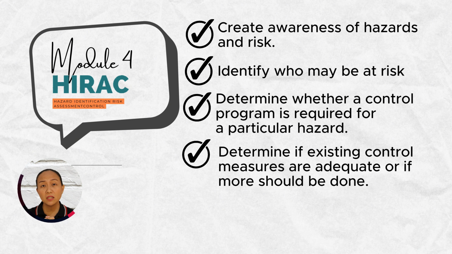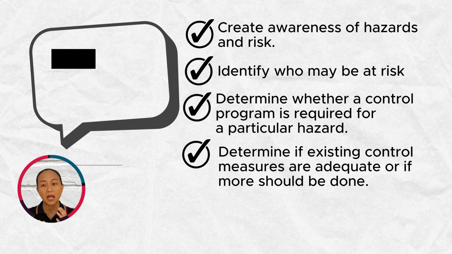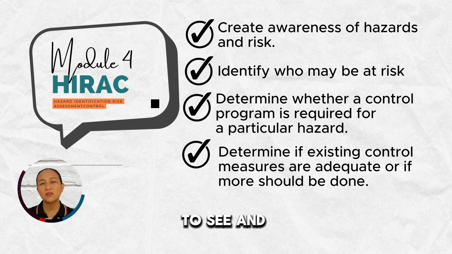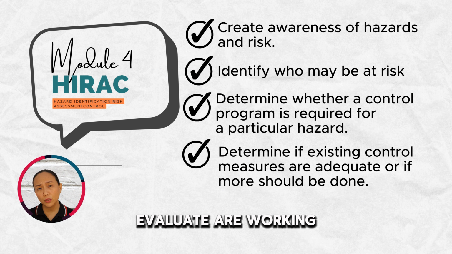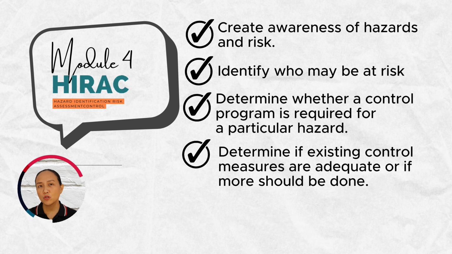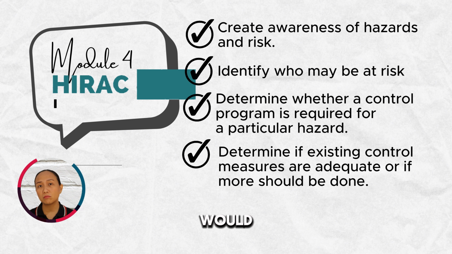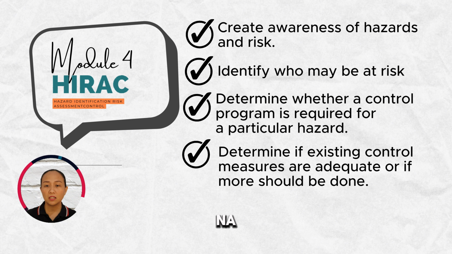Next, determine if existing control measures are adequate or if more should be done. So, kailangan din po natin makita or ma-evaluate whether our programs are working. So, when our risks lessen, no, or magdi-decrease po doon sa na-identify natin na risk rating before, then it would be safe to say na our control measures are working.